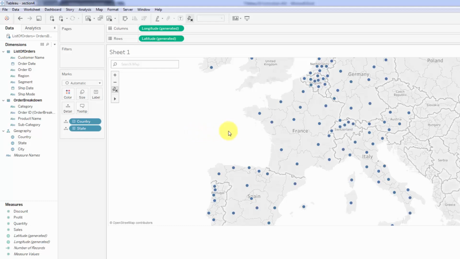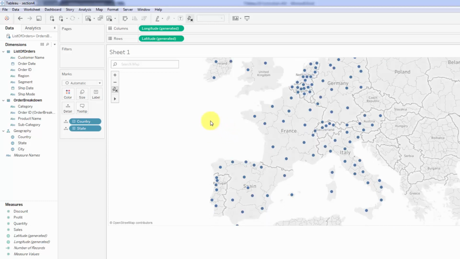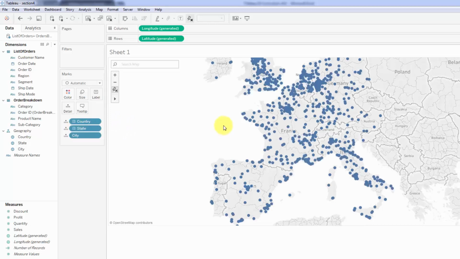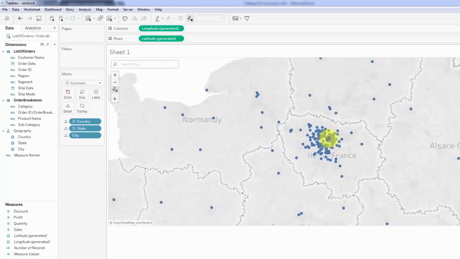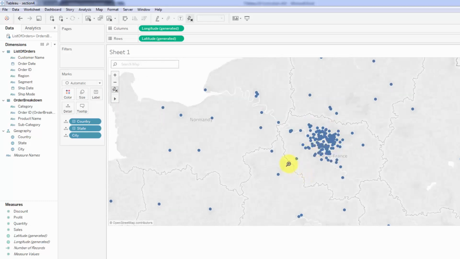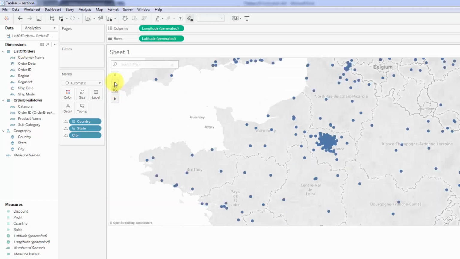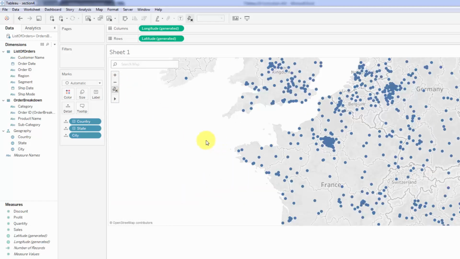And that's because, as you recall, whatever dimensions are listed on our worksheet, that's the level of granularity that Tableau is going to be looking at. So once again, we can click this plus sign on the state, and that will drill in further into city. So now every dot represents a city. So we have a dot for every single city that is present in our data set. So there's Gennevilliers, there's Les Soulis. My pronunciation might not be the best, but as you can see, there's lots more dots here right now.